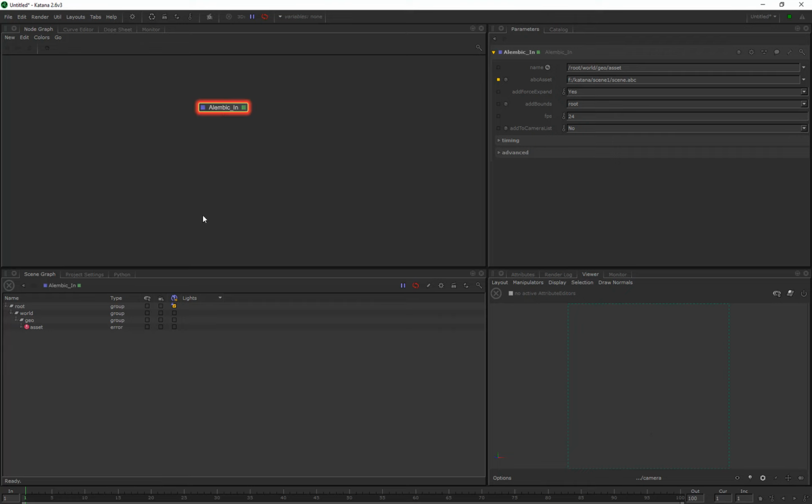Now we've got this little error here because I changed that, but it hasn't actually refreshed. So I'm going to press F5 on my machine with that node selected, and it will refresh that node and load in the scene, and you can see our assets come in. Underneath this asset you see floor and cloner. Over here on the right, we have a viewer, and this viewer is going to display only what's visible in this tree. So if I expand that floor, you're going to see the actual polygonal mesh for that floor shape.